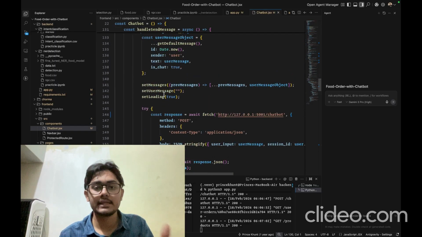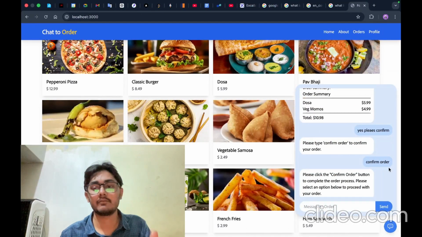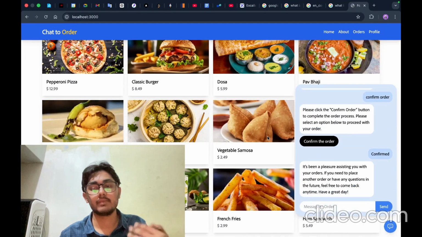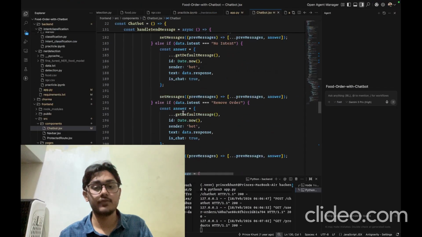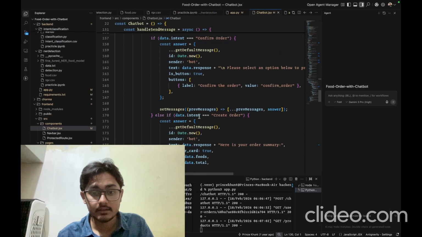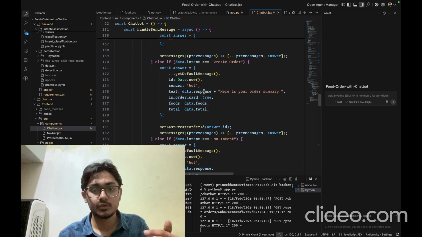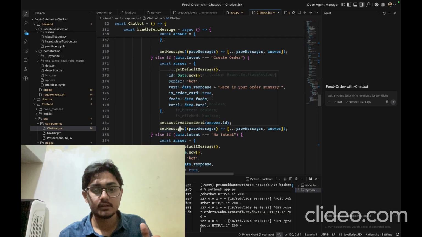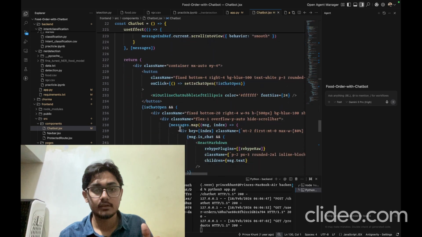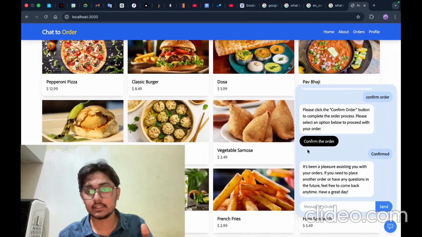So handle send message will run every time the user is messaging, and when we get the intent create order, that time we will show it in the front end.